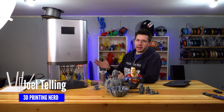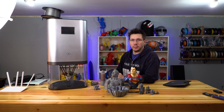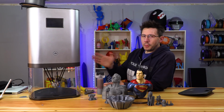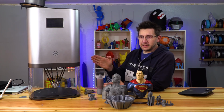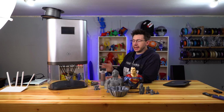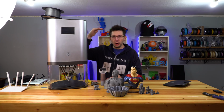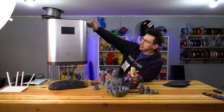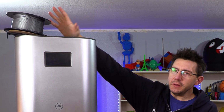We're on a wide shot here of the Ivy 3D printer, and you can see my unfinished wall, which no doubt you'll tell me to fix, which I will. More importantly, we need to talk about this machine, what it means, and what's going to happen. I'm on a wide shot because I want you to see how tall this thing is. I mean, you know where I stand, and this printer is up here. And then up above, there's even more stuff.